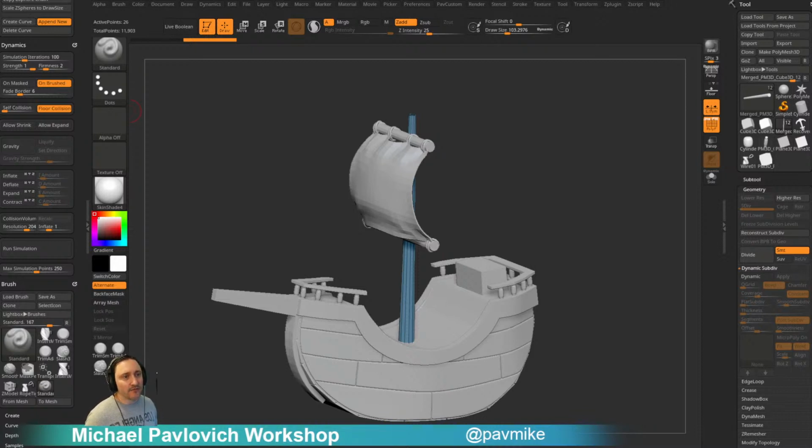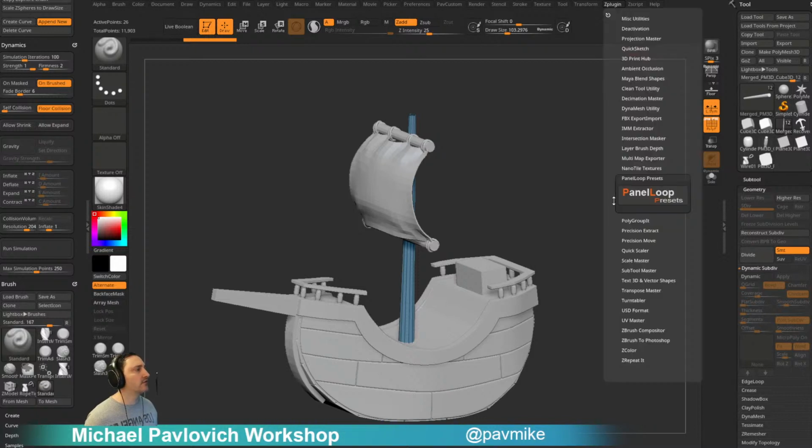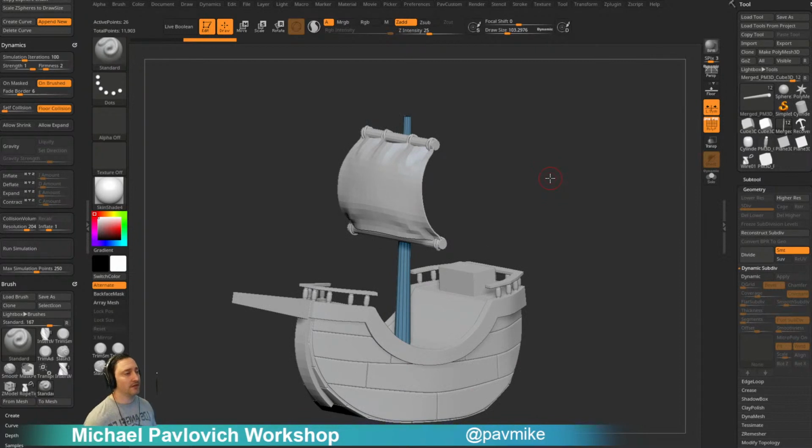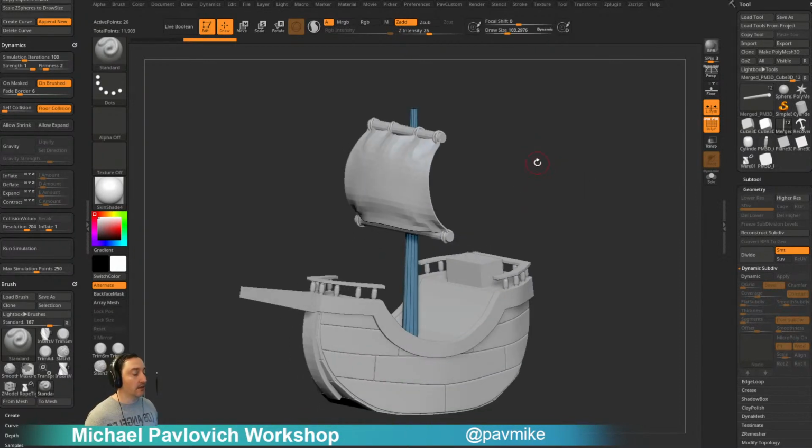What's the best way to rig a character and how to prevent the over-deform in Transpose Mesh? If I'm posing a character in ZBrush, you can go in here to ZPlugin, Transpose Master. You can use a ZSphere rig. I don't usually use that unless it's a creature that's just skin and bone and sinew. Then I'll use Transpose Mesh with a ZSphere rig. Or a naked human. Other than that, I just use regular Transpose Mesh, and it's kind of grueling, but sometimes it's easier than setting up an actual rig with all that functionality. Although there's auto riggers that'll do a decent job too. So, kind of depends on how much more work you want to put in.